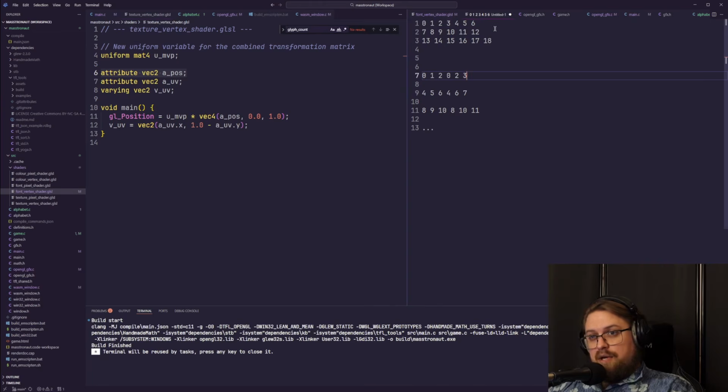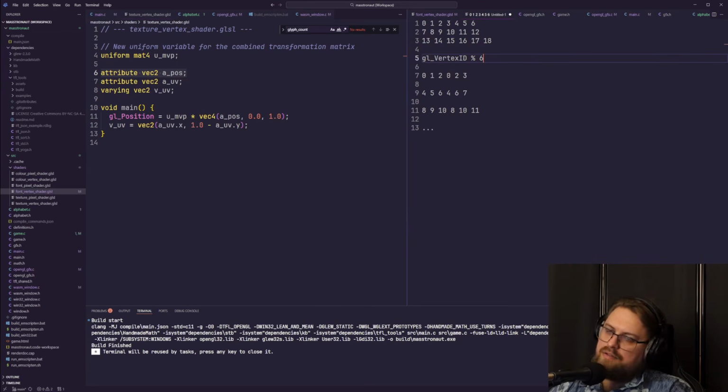So I could do. I'm pretty sure I would have to do this GL vertex ID mod 6. Actually, like that.